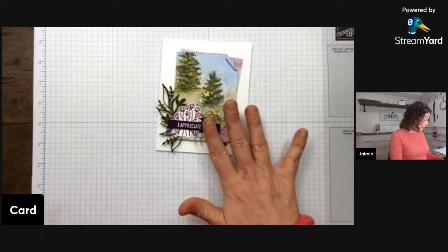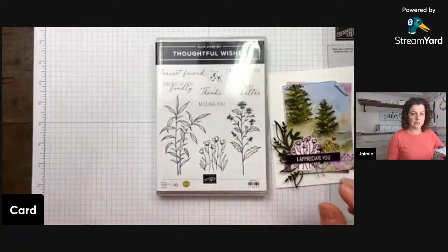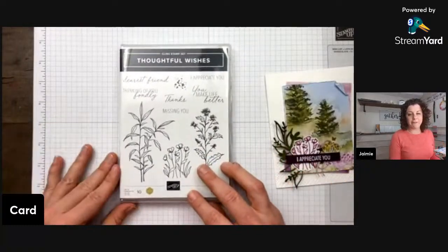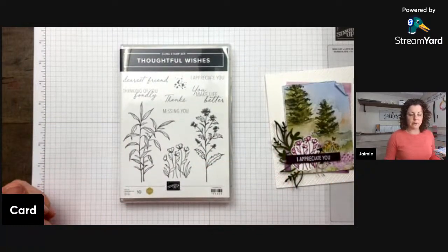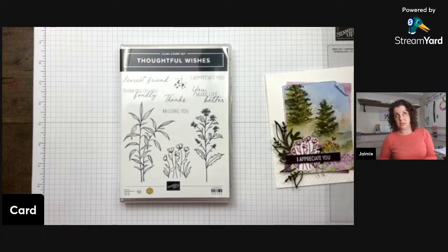So this is the card we're making. It uses the Thoughtful Wishes bundle. It is brand new. It is part of the Thoughtful Journey Suite collection. So a suite collection is basically all the things. In this case, it includes a stamp set, some dies, designer paper, specialty paper, pearls. I think that's it. What am I forgetting? I think that's all that's included.